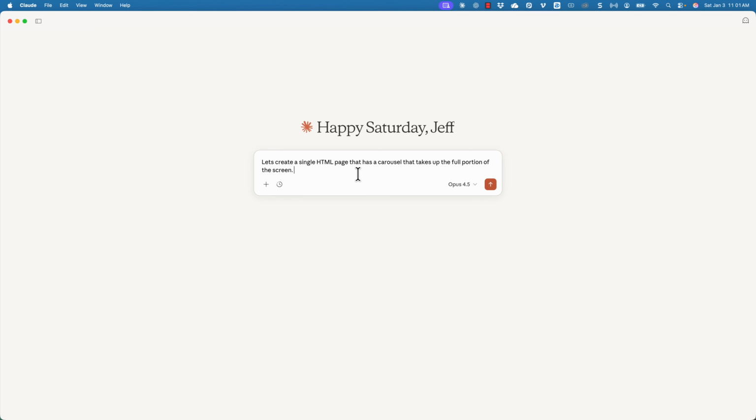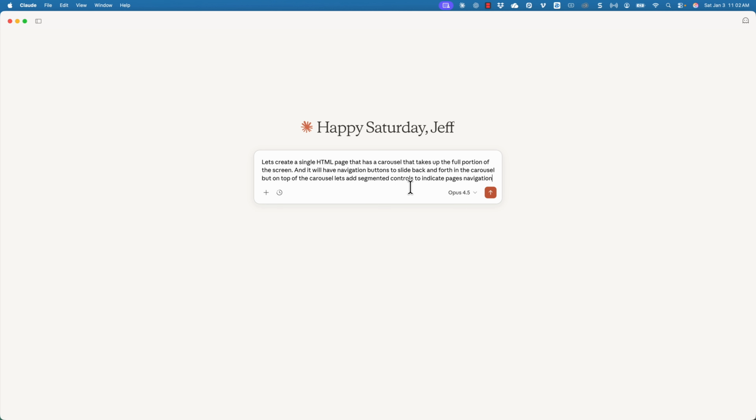So it's going to take up the full portion of the screen, and it will have navigation buttons to slide back and forth in the carousel. But on top of the carousel, let's add segmented controls to indicate page navigation, slide navigation, carousel navigation as well.